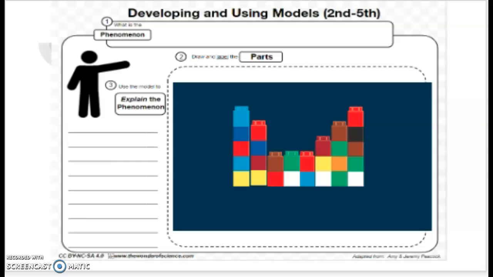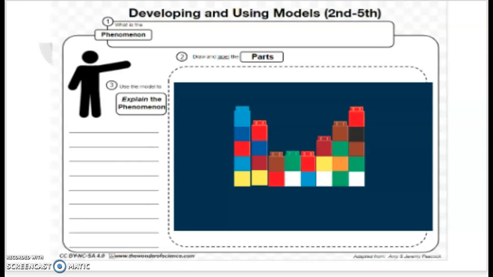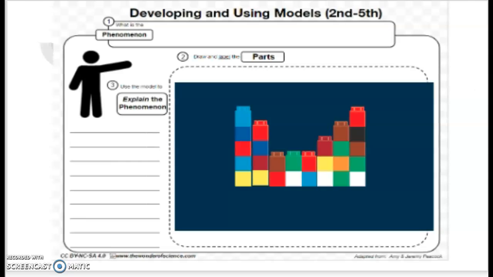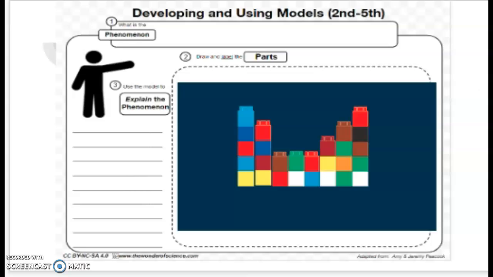So, before we build our structure, we need to plan out what our structure is going to look like. As you see here, I have drawn out with my 27 cubes what my structure is going to look like. Your structure can be however it is that you want it to look. This is what I planned out and this is what I made. Okay?